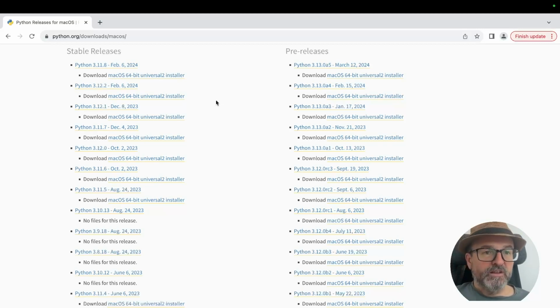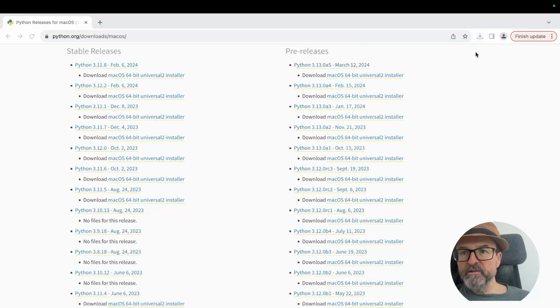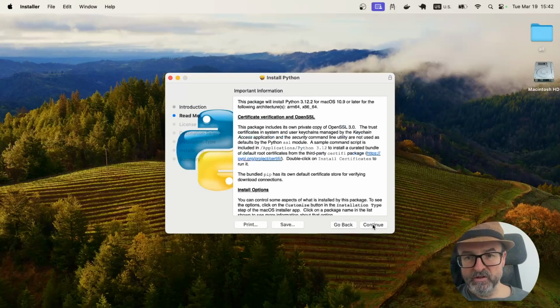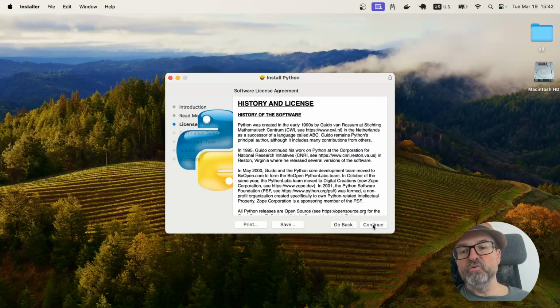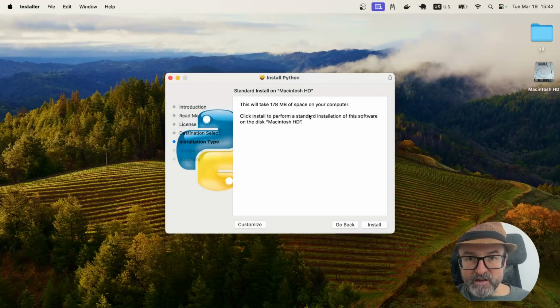In this case, I will just take this Python 3.12.2, which seems the latest 3.12 version. So I download the package, then once it's downloaded, I can go directly to open the file, and then the only thing we have to do is to follow the instructions in order to install. The license, I will say agree, and then the install type. Okay, I will follow the default installation.